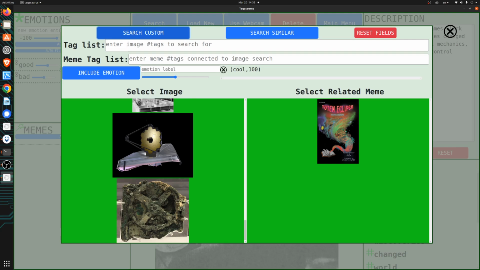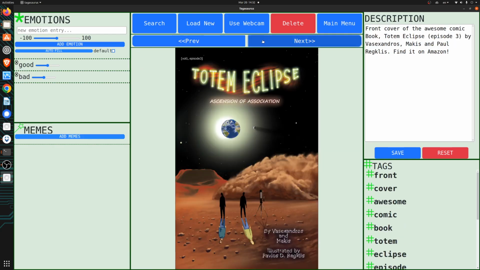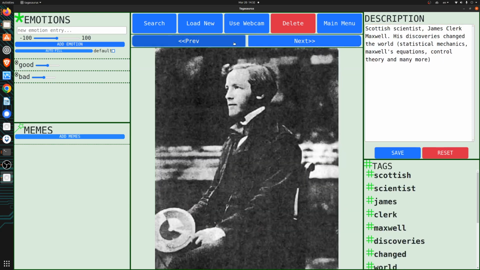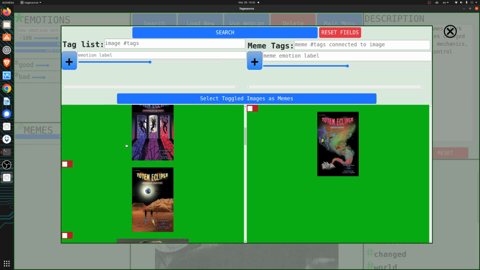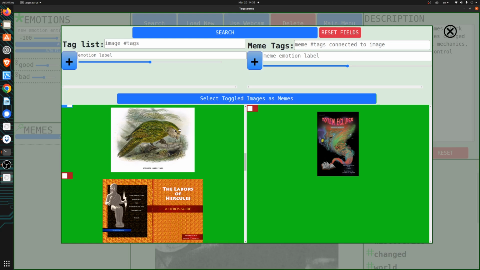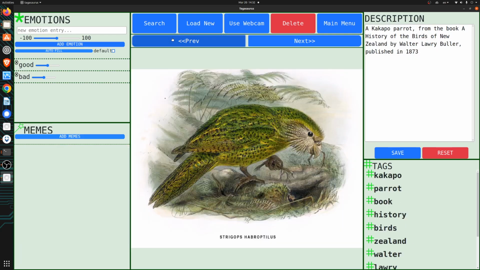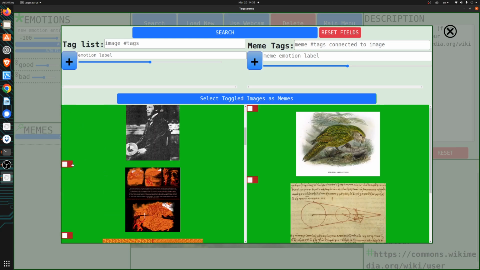Now, we can see here that there's only one meme, and that's the one meme that we added. So a key thing is that if we were to go over here, we don't have any tags, and we can say this is a comic book, and we could also put over here another meme. Let's say we're going to put the parrot, okay? And put this, select those, go over here, and we could put another couple of memes here just for the sake of it.